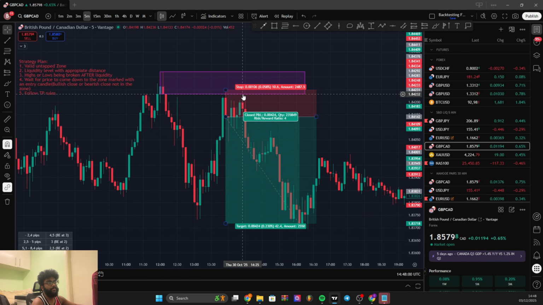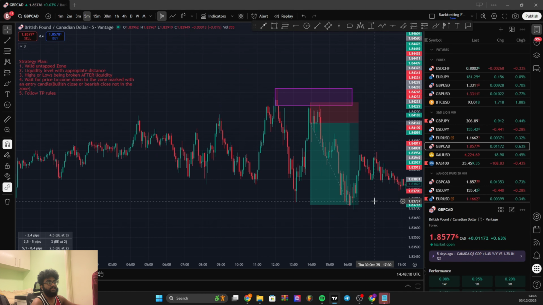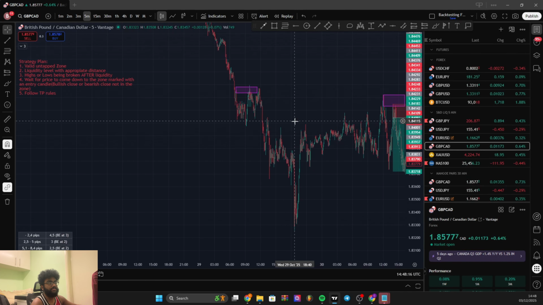It was so close to stopping me out, but it was just retesting the zone. Again, that's kind of common as well. Price does sometimes want to retest it for the second time and then carry on going down. And then that's another example of how it's TP. I'm going to show you some losses as well.